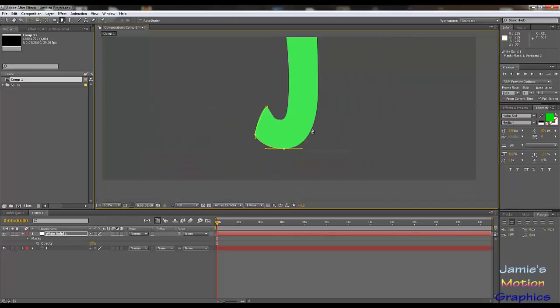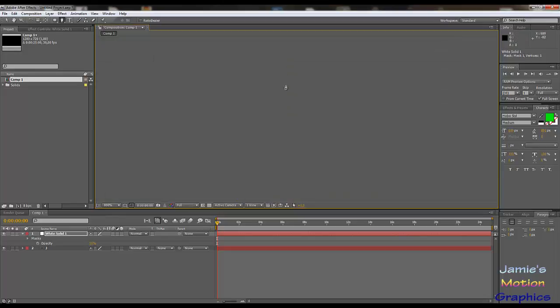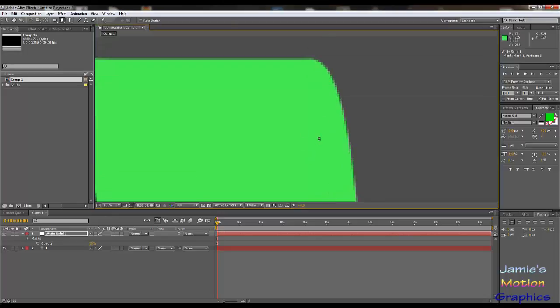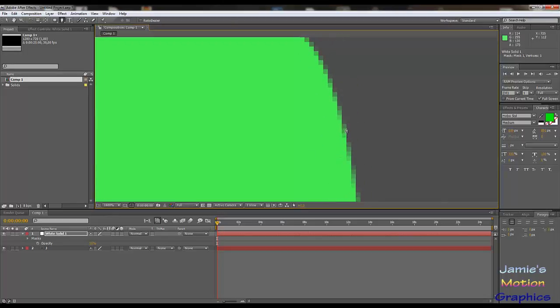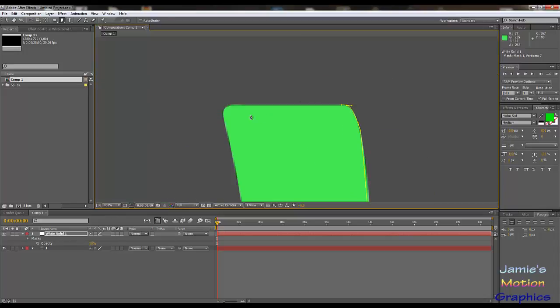So the thing we want is to set up points around the letter, and if you have a big straight edge, you don't need to do as much as you would need to do for example, this corner. Because for this corner, you need to be a little more precise in your positioning. So we're going to see that later on. Obviously, this is just the first setup. We're going to round off the letter in a moment.